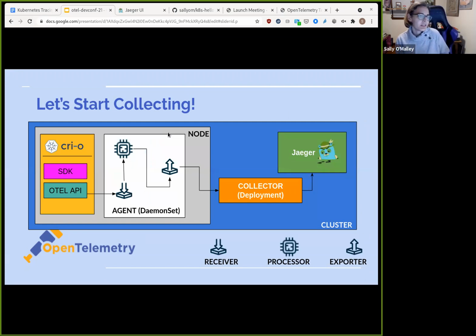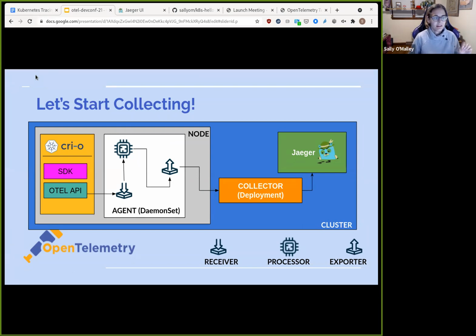And again, just another picture of Kubernetes. So here's CRI-O, instrumented. In order to collect from CRI-O, it's a bit tricky because there's one running on each node. So what Parul and I did, we used a daemon set OpenTelemetry collector. When you have a daemon set, one application is on each node. That's what a daemon set is.